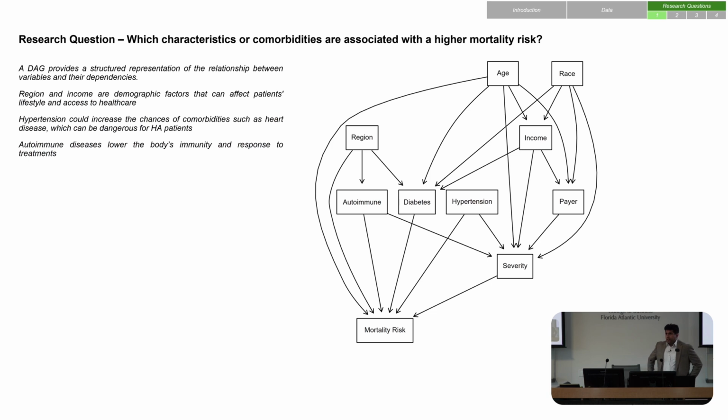A great way to do this is, as you might have guessed, through Bayesian networks. And the great thing about Bayesian networks, and my advisor would agree with that, is that you can DAG everything. If you want to show somebody the variables that you're going to play with, you put them on a DAG.